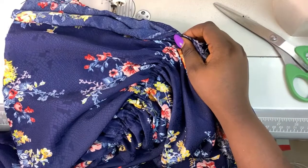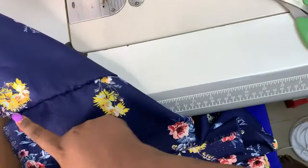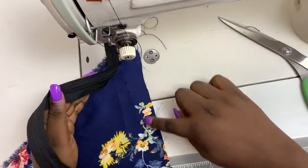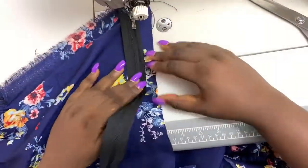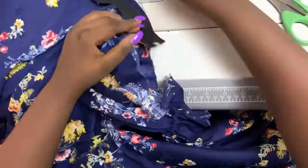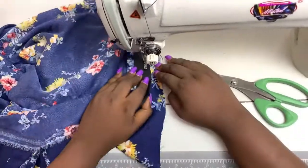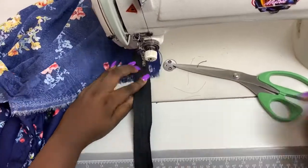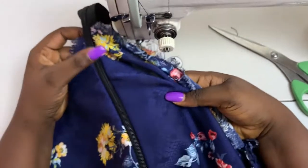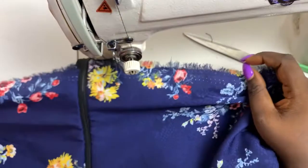Then I'll go ahead and hem these sides. The butterfly side, you hem it. I fix my zipper on this point, and I add my waistband. So you can see my zipper is installed, and then these raw edges, I'll go ahead and overlock that. Then I'll come back to add my waistband.